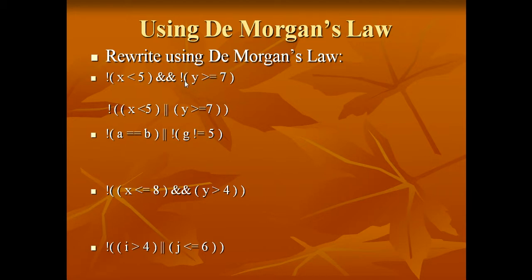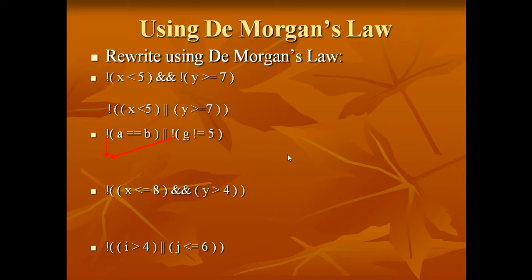One thing you should notice is not y greater than or equal to 7. That's the same thing as y less than 7. So I could rewrite this instead of having not y greater than or equal to 7. It could say y is less than 7. So you may not always explicitly see that negation sign. You may just have to look at the operator and think, what would be the negation of x less than 5? If you're not less than 5, you must be greater than or equal to 5. So it's still possible without the signs there.